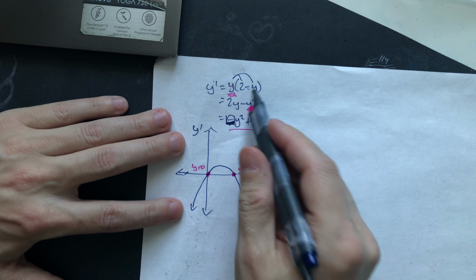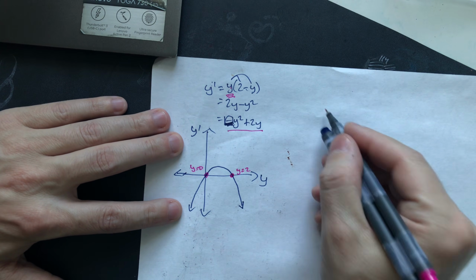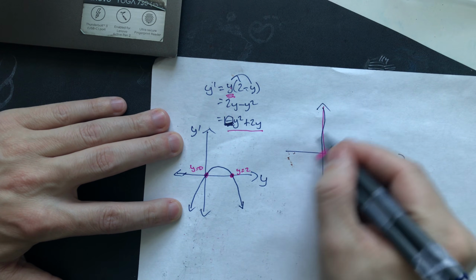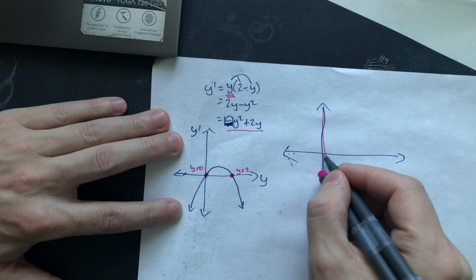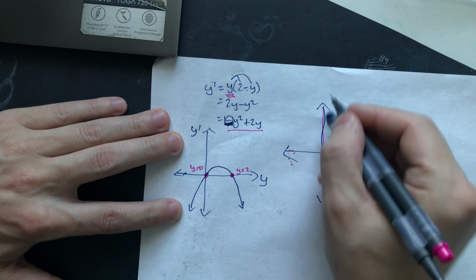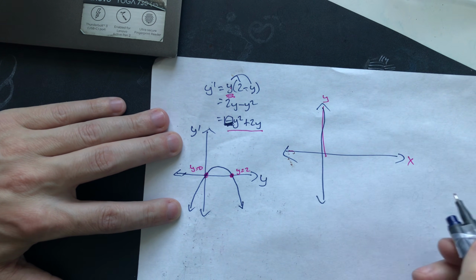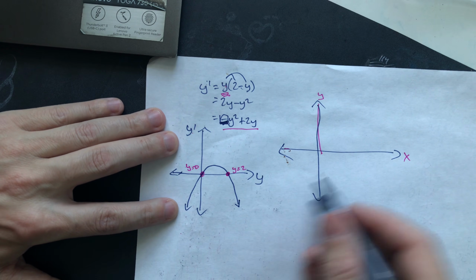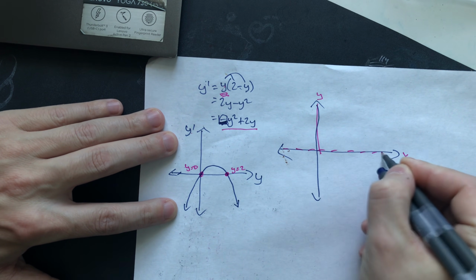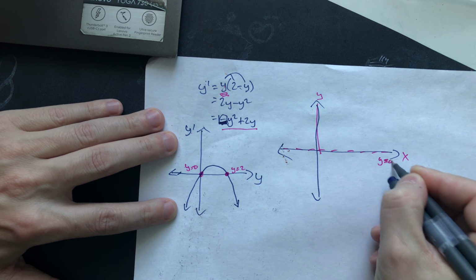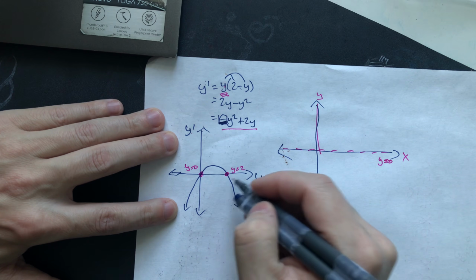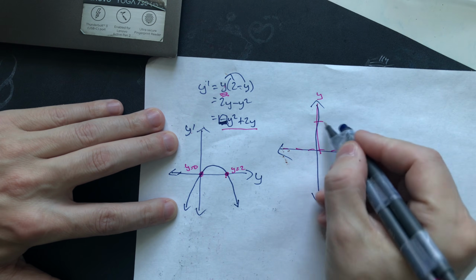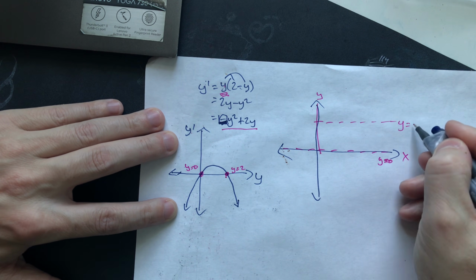So what do the roots of this expression correspond to in terms of a vector field? Let me draw in blue. When you have a vector field, the roots of this, so let's see. Now this is y and this is x. Be careful with that. This is y prime versus y, different graphs representing related information. So this is y equals 0 right here. The other root is right here, positive 2, see? So y equals positive 2 is this one right here.